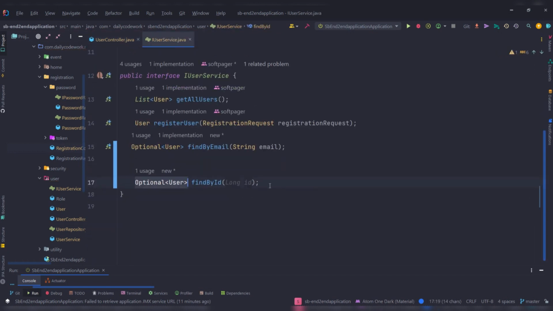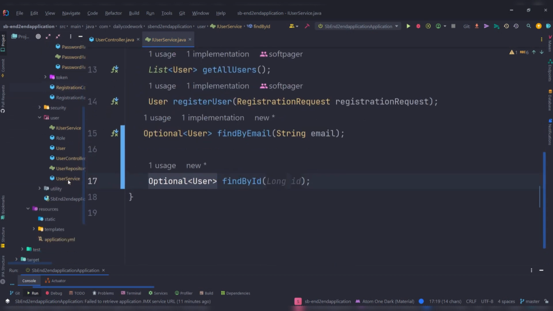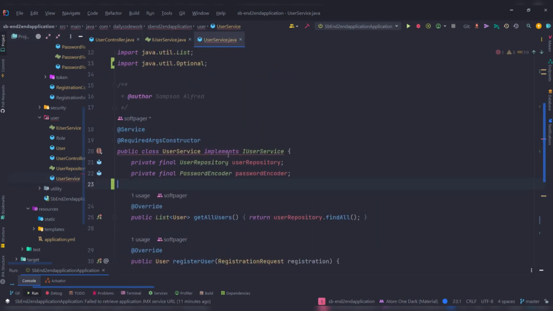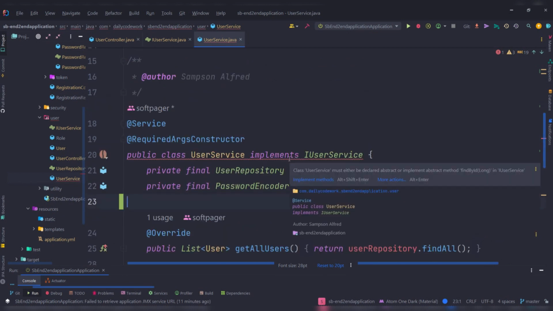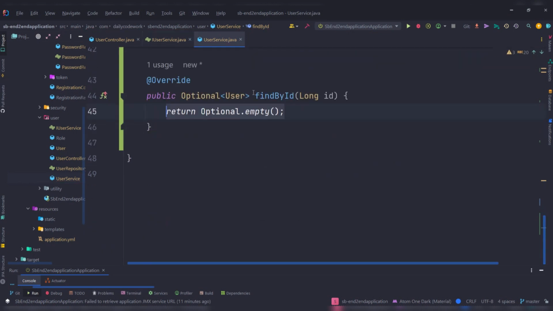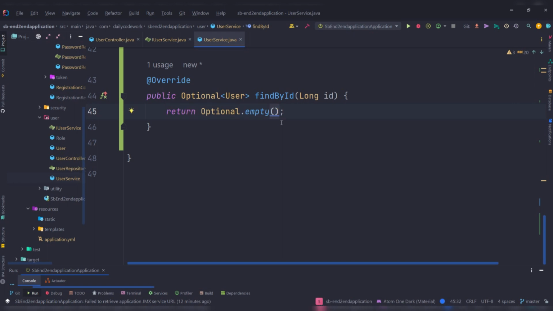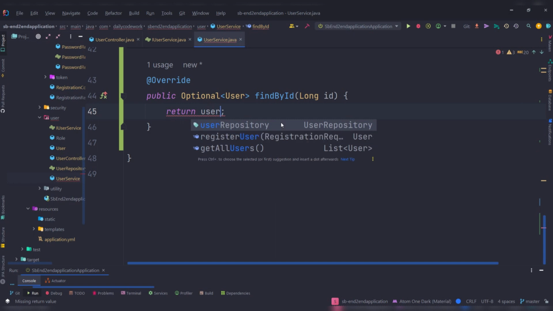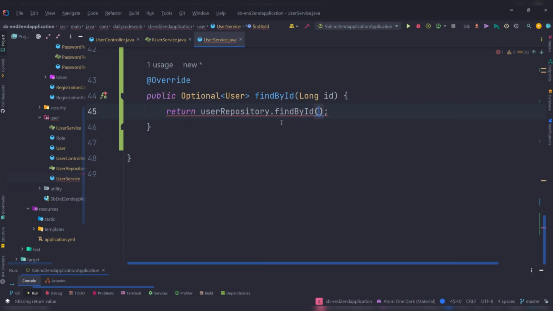Yeah, so we have this here, and let's go to our user service implementer, and I'm going to zoom in a little bit, and let's implement this. Right here. For that, we're just going to call the repository, userRepository.findById, this one here, and we're going to pass in the ID.